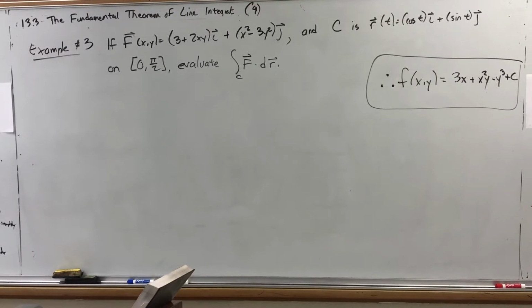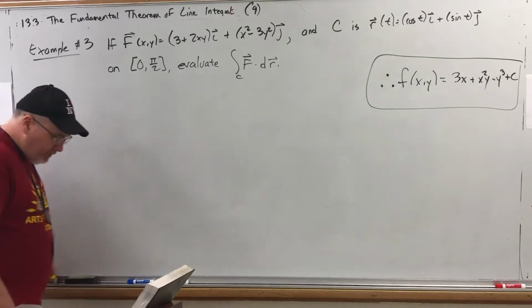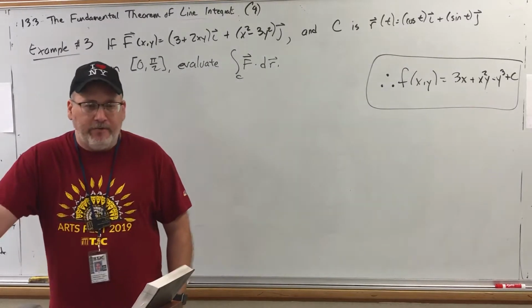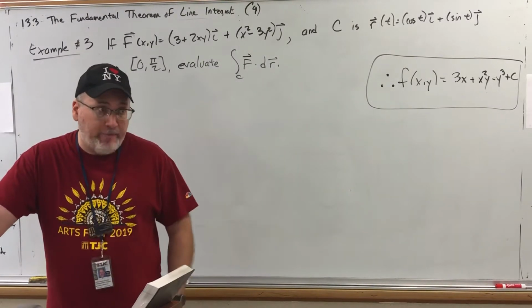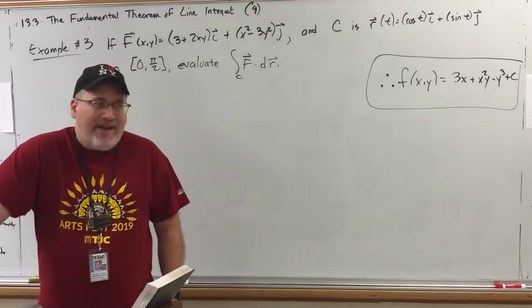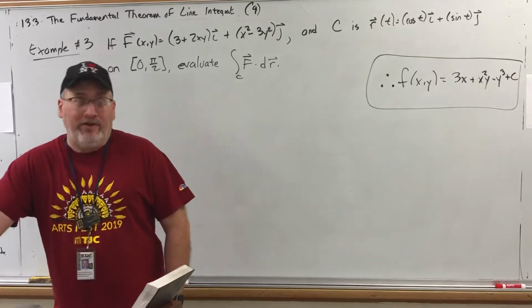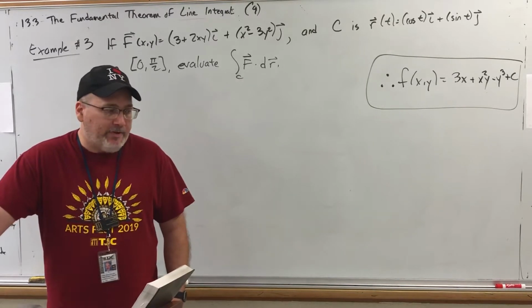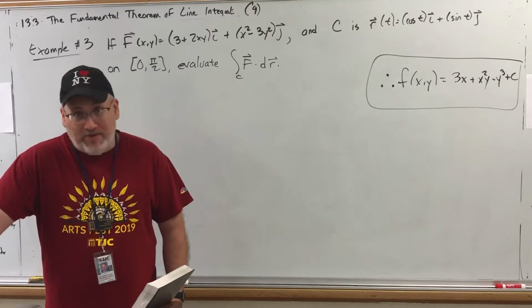13.3, the fundamental theorem of line integrals, video 9. In the last example, we found the potential of a conservative vector field once we determined it was conservative by comparing the correct partial derivatives. And at the end, I casually mentioned, so if we were doing a line integral, we could just use the fundamental theorem of line integrals. But I thought it would be good to actually demonstrate what that means.